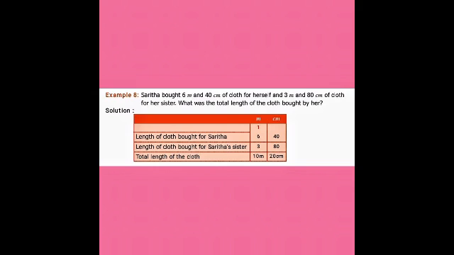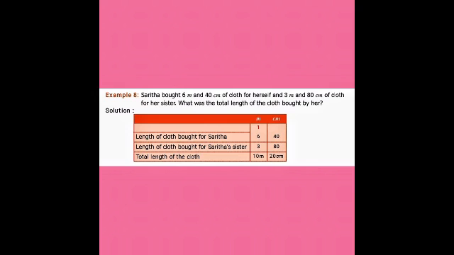If we add these two, we get 0 plus 0 is 0, 4 plus 8 is 12. We should not write 12 as such, because these are smaller and bigger units. Twelve means we should carry over. Putting that one onto the next column, the meter column, if you add all the numbers, we get 10 meter. So the total length of the cloth she bought is 10 meter 20 centimeter. Yes, this is the addition word problem.